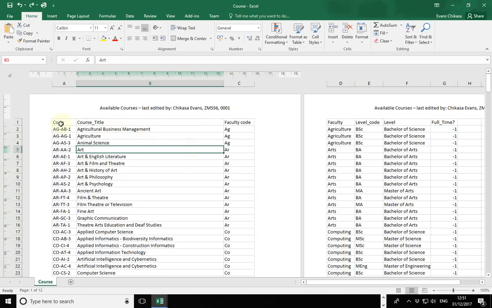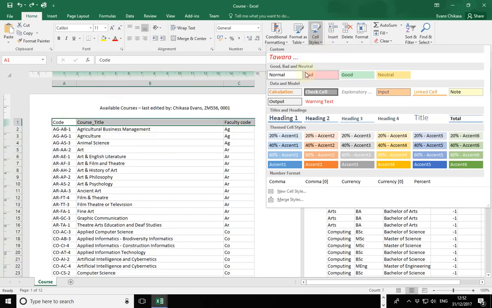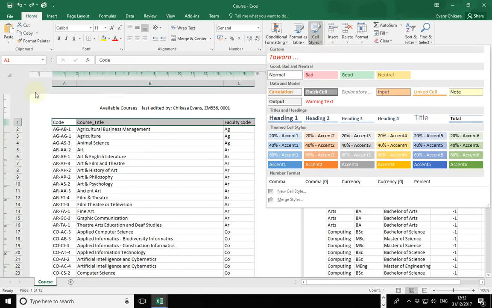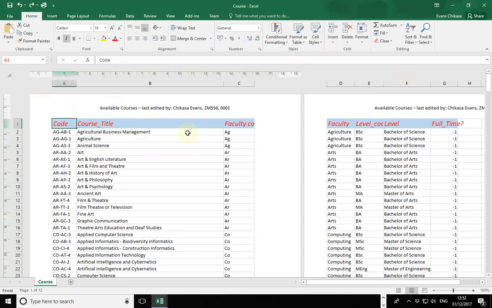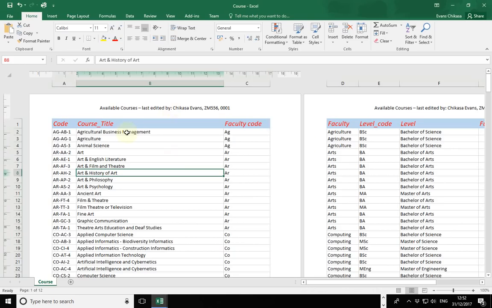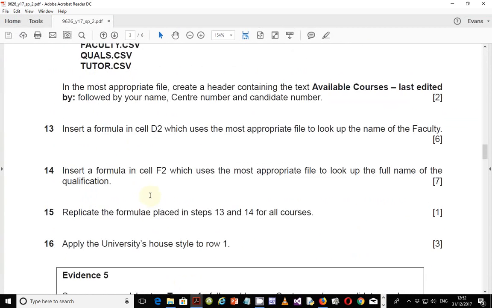I can adjust it because it's the heading and it was not already adjusted. So you have to be very careful on that one, guys. What did I do? Let me just undo this, just like that. Good.